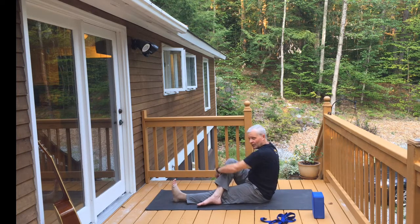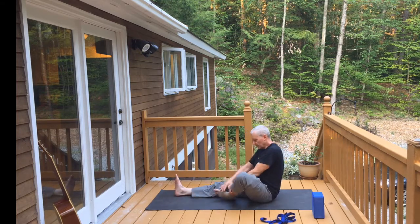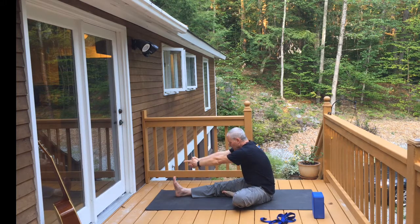Back to center, unwind. Right leg straight, left foot comes in. Arms come up, inhale and lift. And as you exhale, make the church steeple and come out over that right leg. So the fingers will point right toward the right toes. Right toes point up toward the ceiling. Right thigh is engaged. And then you come into your breath.